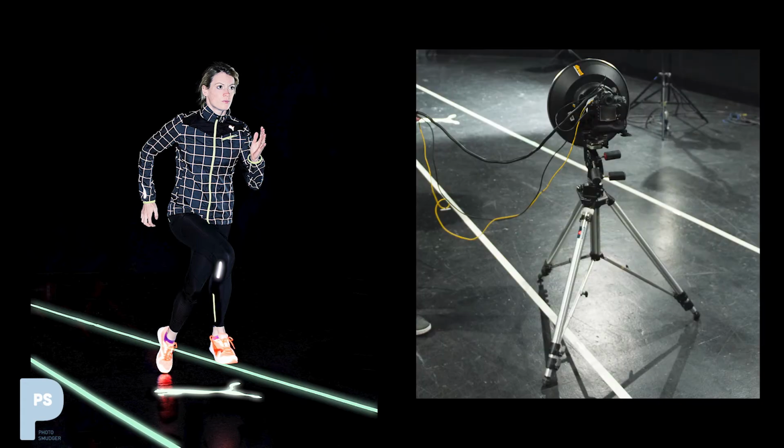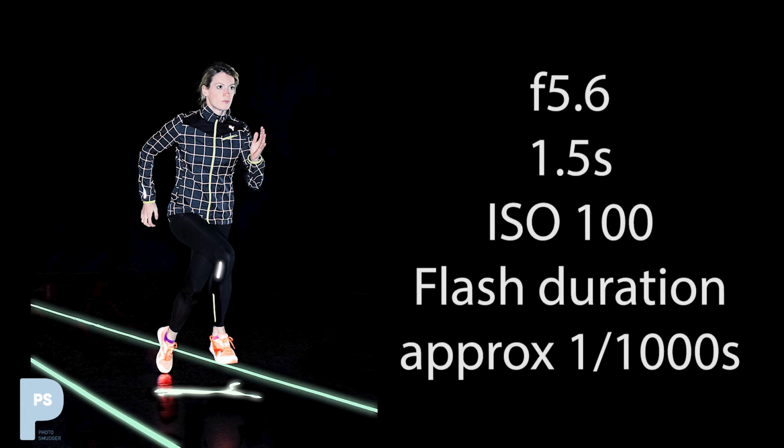There's also a flash that's been added to pick out the reflective parts of the gear and also to add some light to the runner's body so that, again, we don't get that floating clothing effect. The short duration of this flash actually also helps to freeze the motion, because of course that's why at 1.5 second shutter speed the runner's actually frozen rather than blurred. You can imagine at 1.5 second shutter speed normally the runner would just be a mess, you wouldn't see a thing. But of course the short duration of the flash means that the runner's only visible for that very brief instant the flash is open, so it freezes her motion.